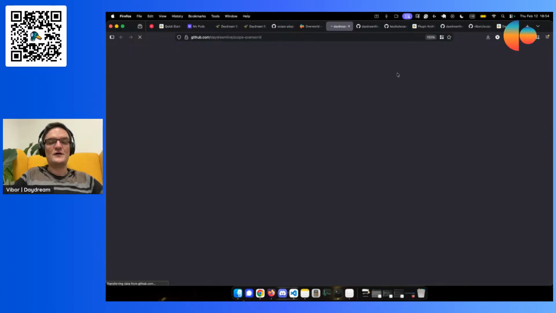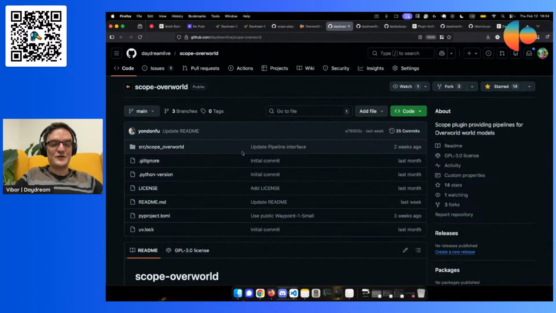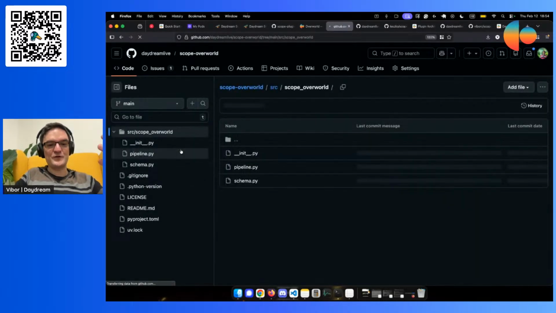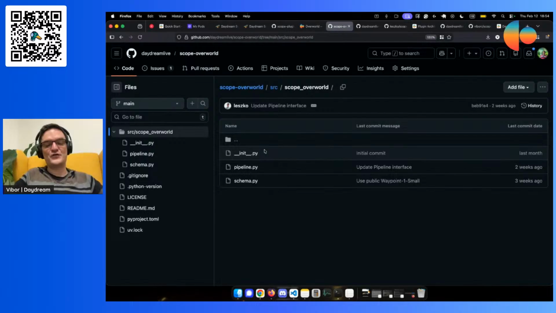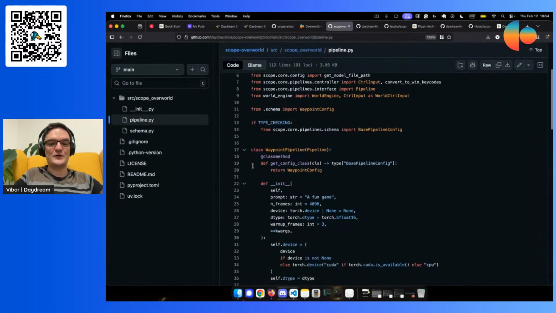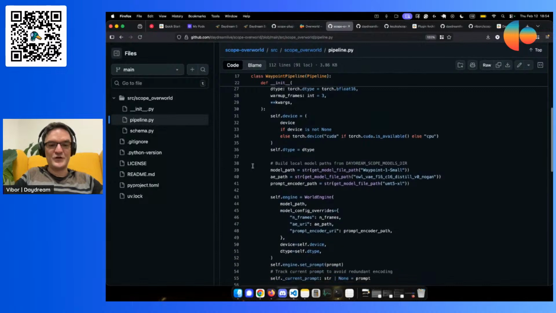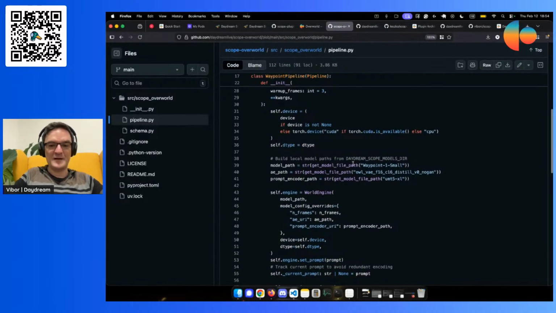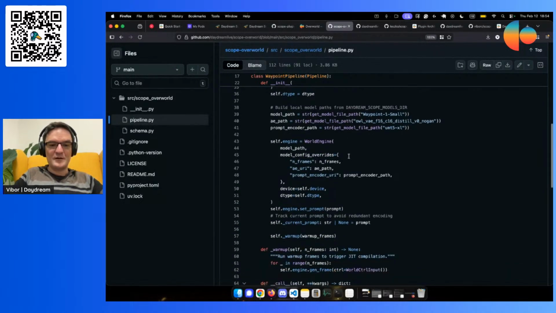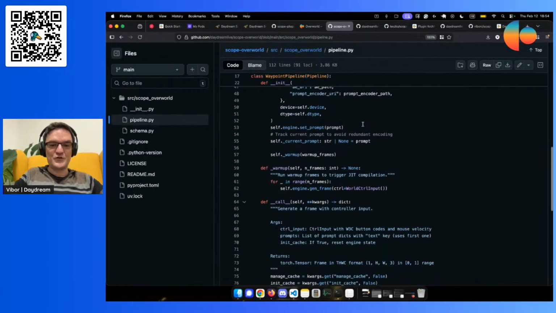Obviously, it's not a VFX, it does a whole new thing. It takes the video, it takes the image frame in, and then it generates a full world based off of it, and it runs inference on the third-party side. So you can, as I said, check this and see exactly how it works. You can see the model path is Waypoint 1, small VAE paths, all those things here.